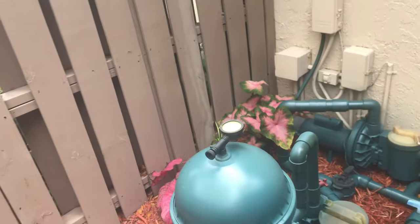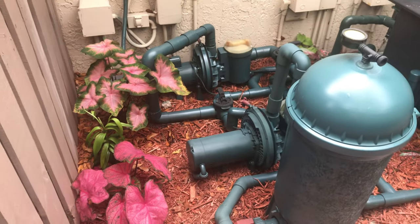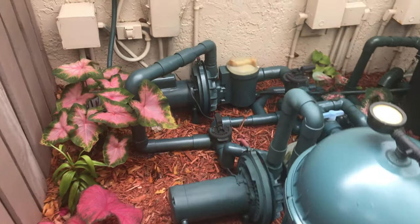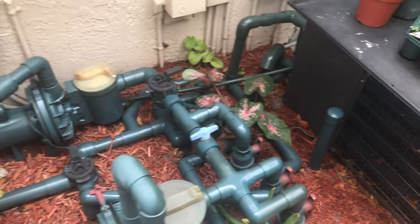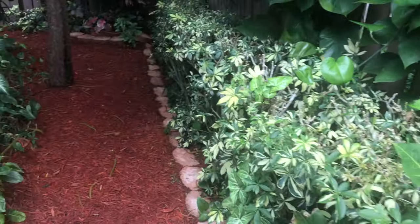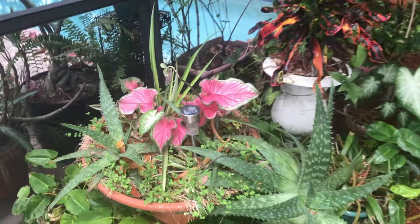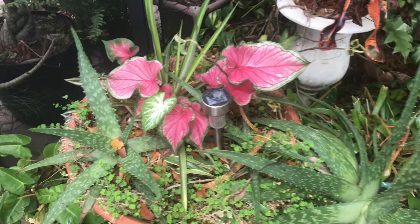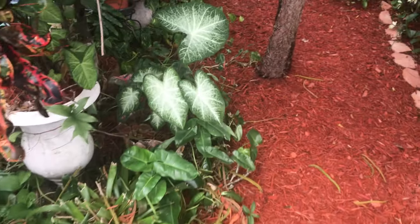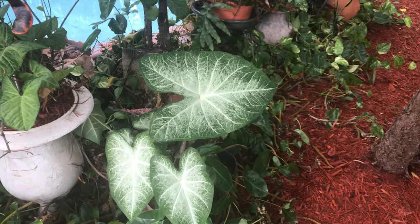I planted some over here too, and I repainted all the pipes — they needed to be freshened up a little bit. You're gonna see the nice caladiums, they come in all kinds of colors. In fact, look at these — these are the big green ones, the giant caladiums right there.